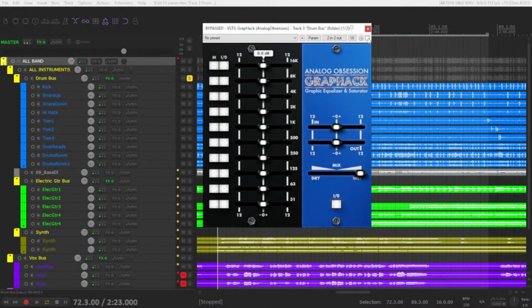Let's add some highs. Okay, not too much. Let's cut some lower mid-range.